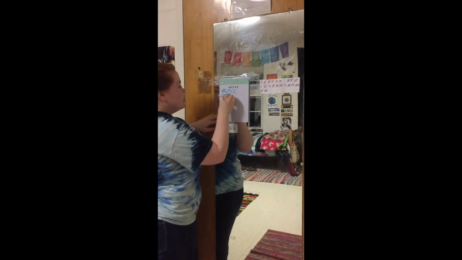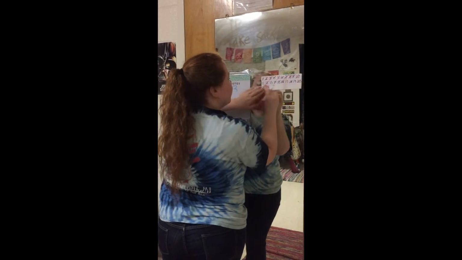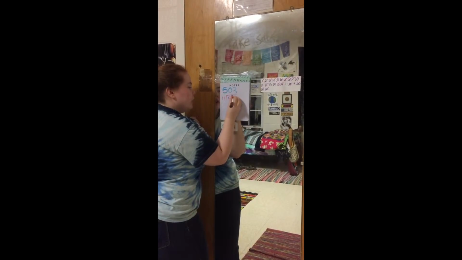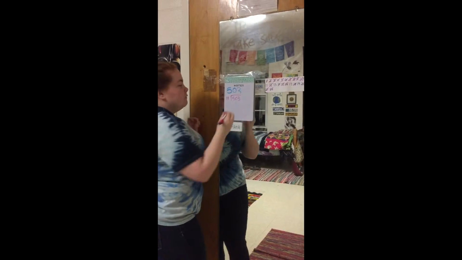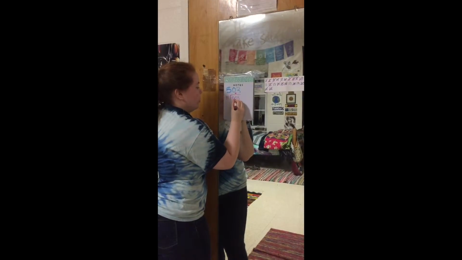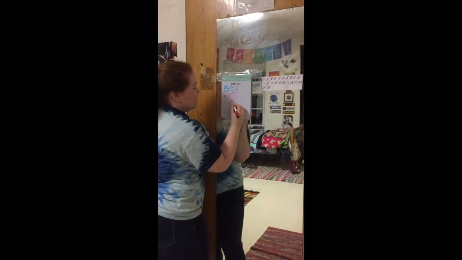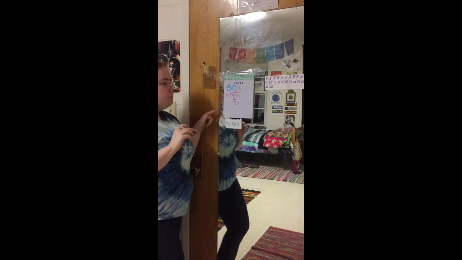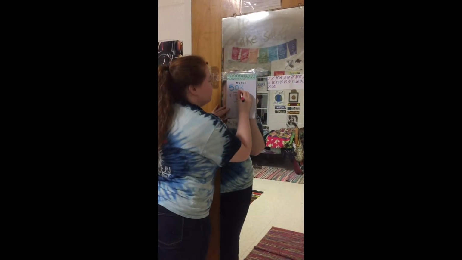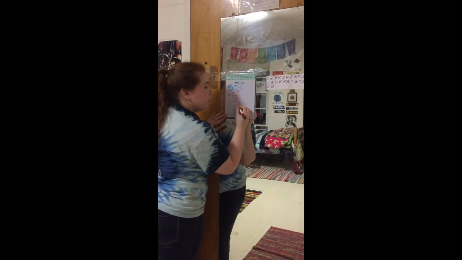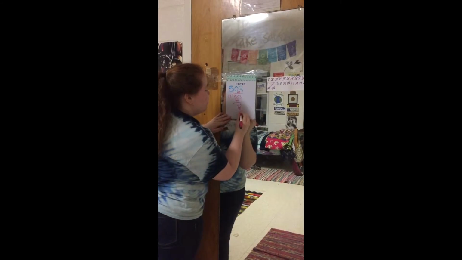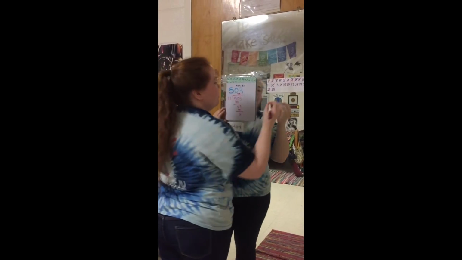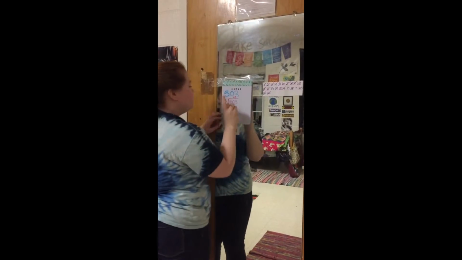So let's try another one. We're going to go ahead and mark off 7. Our next one is 11. Let's go ahead and do 503. So 11 goes into 50 4 times, which is 44, which has a remainder of 6. We'll bring down the 3, and 11 goes into 63 5 times. So we'll do 5 times 11, which is 55, and then we'll subtract them, and we have a remainder of 8. So we know 11 also does not go into 503. We'll go ahead and mark off that.